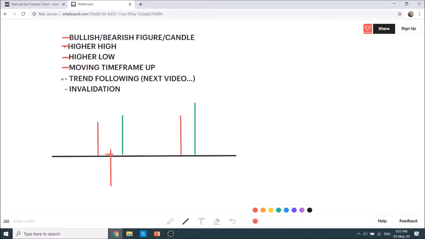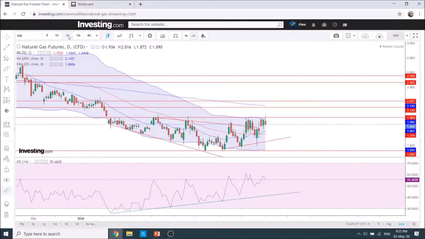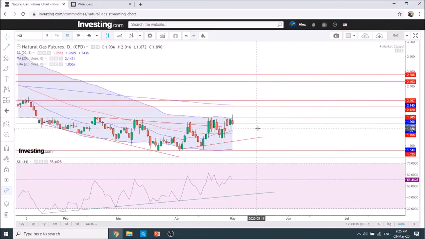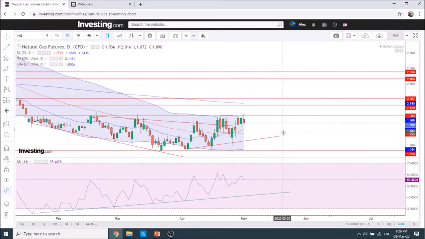In another video I will talk about trend following, and following that kind of reversal, what we'll be looking at in terms of following the trend. One clue is usually looking for a golden cross, where you see the 20 MA crossing the 50 on a significant time frame. So that one is on the daily, and then you'll be using the 20 MA as a dynamic support for the move. Should it break, it doesn't mean the uptrend is invalidated or we are resuming the downtrend, but it's a warning sign basically that the sellers are still in this market.